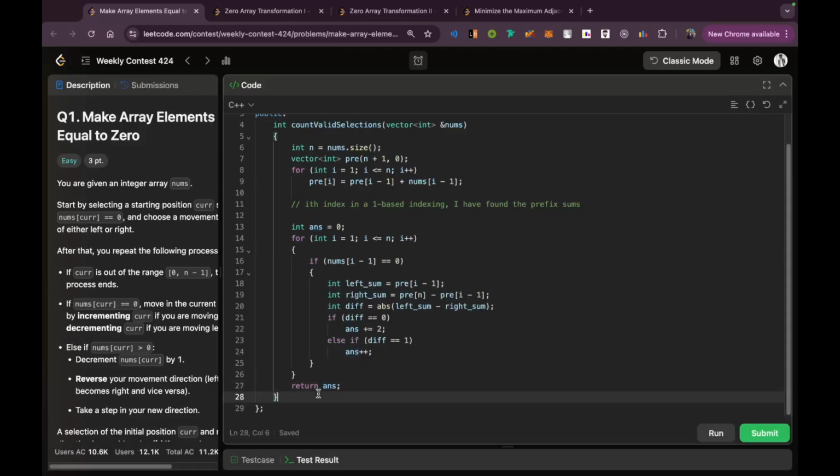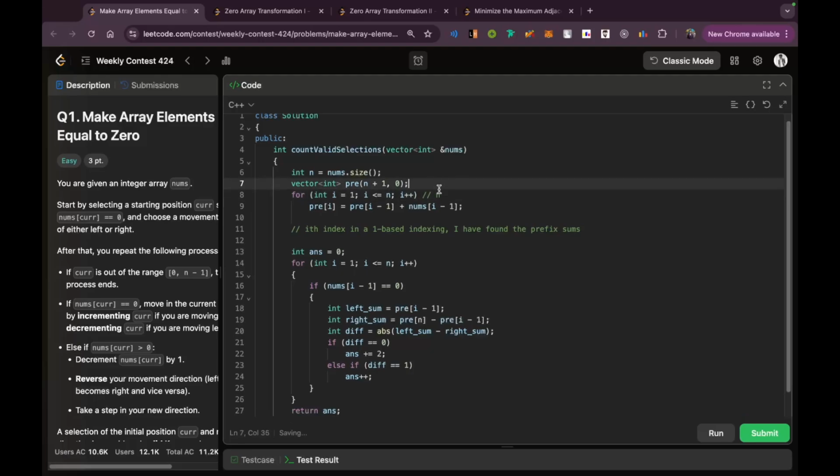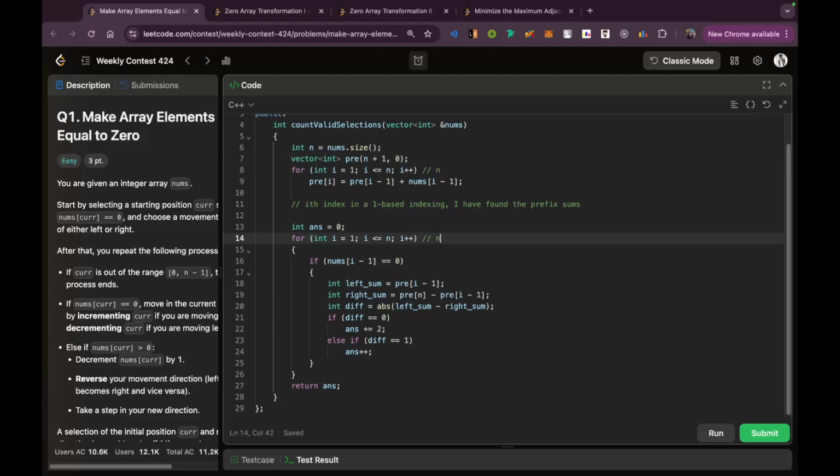All right, so now what is the time and space for this? It's very, very optimized, definitely, because even if n was larger, this would have worked. This is running in O of n because you're calculating the prefix sum over here. And then this is also running in O of n, right? Inside this, everything is pretty much constant. This is a constant calculation. This is also a constant calculation. So effectively, you are getting a very good solution.